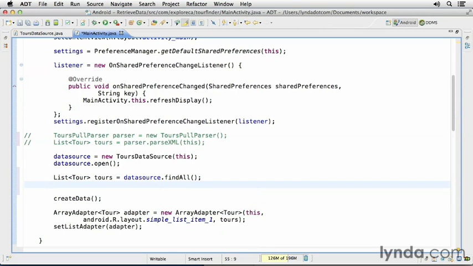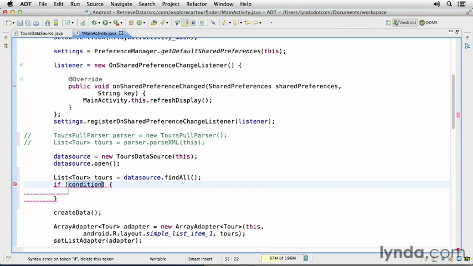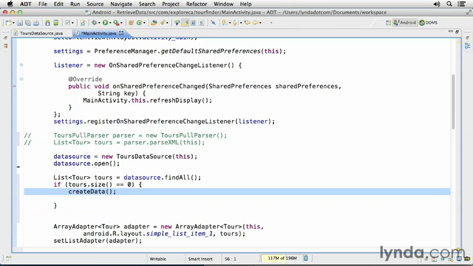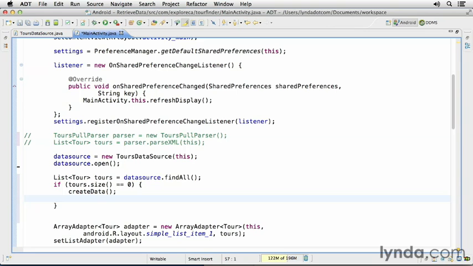If this is the first time I've run the application, there might not be any data in it, so I'll add a conditional clause. And I'll check the size of the tours object. If tours.size has a value of 0, then I'll take this createData method and I'll move it into the conditional block, and then I'll make a copy of this code and I'll re-execute it.